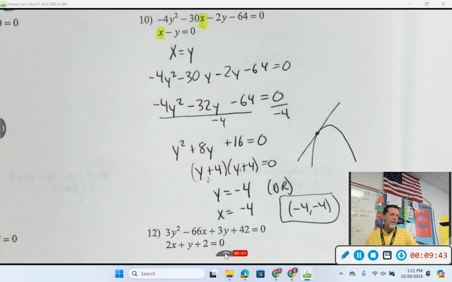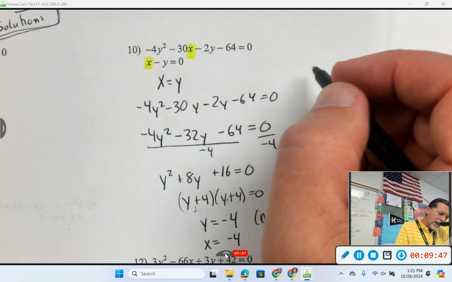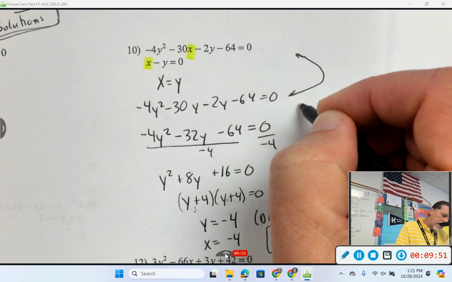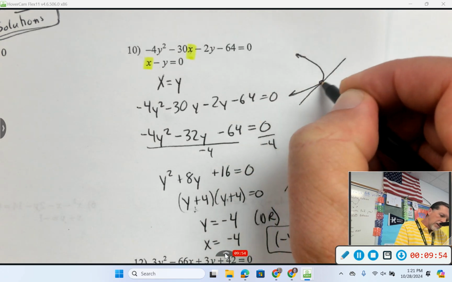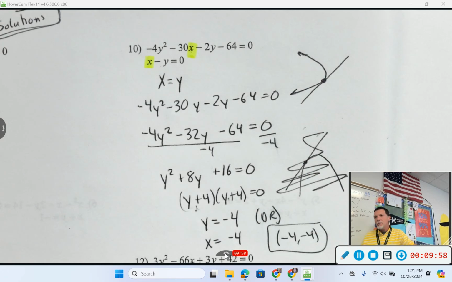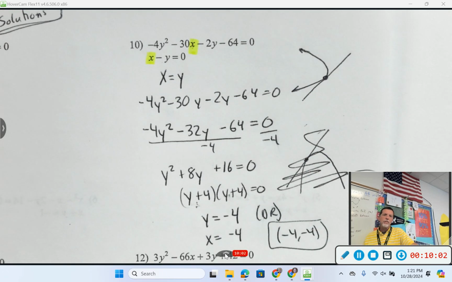Oh, that picture's not right because this is a y squared problem, so this would have been better to say a y squared parabola combined with a line, so that's a little bit more accurate picture. You don't need the picture, but maybe it helps understand why there's one solution and what one solution looks like.